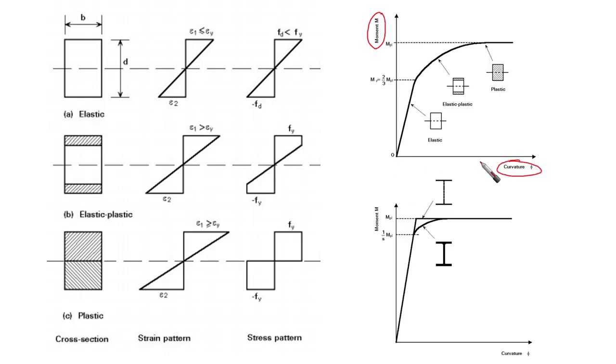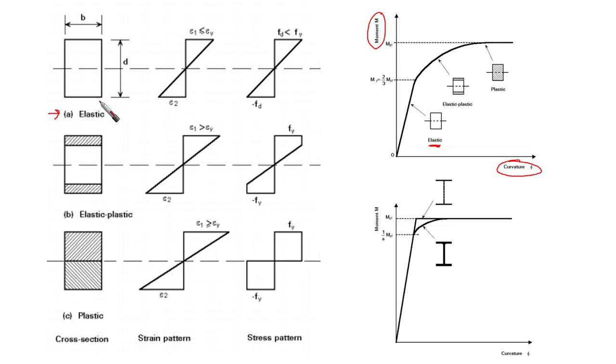In the horizontal axis we put the curvature, and in the vertical axis we put the moment. This is the curvature-moment relationship. It is very similar to the stress-strain curve, right? In the very early beginning of this curve, we call this part the elastic part, which we designate as A here.